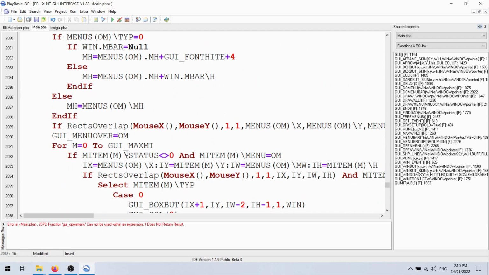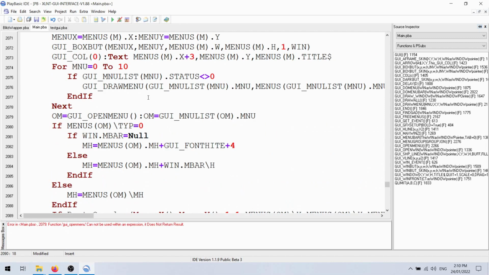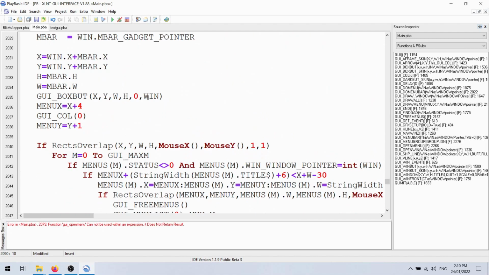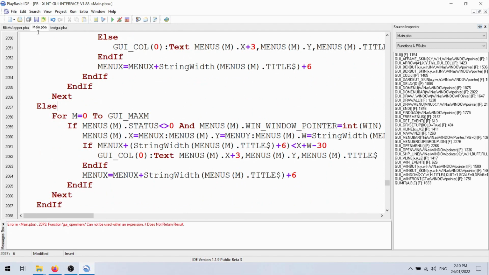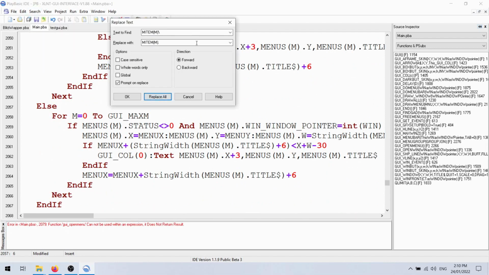Menu item status. One of those. OM. Menus OM. What function are we in? Maybe it's looking through 2 things at once or something.